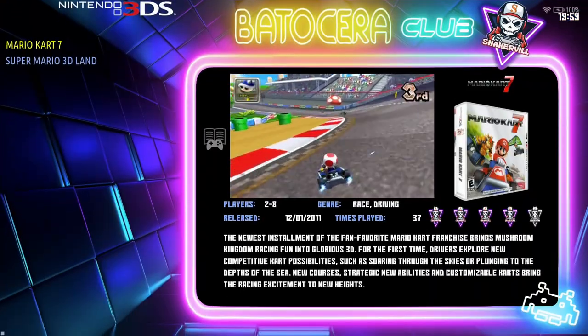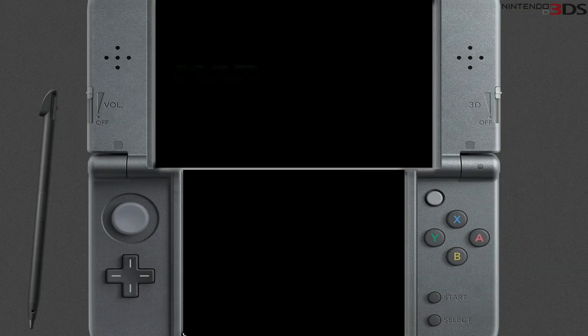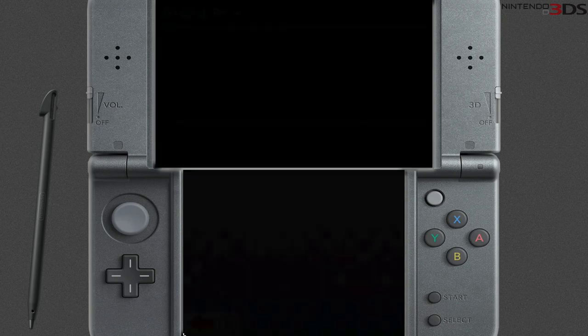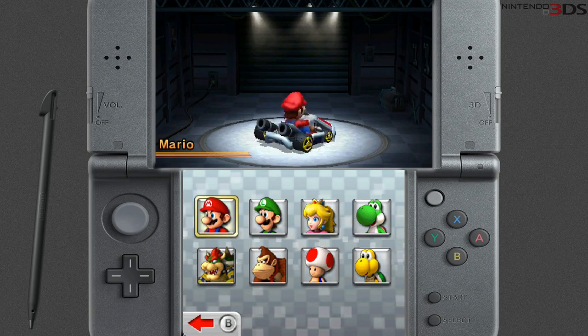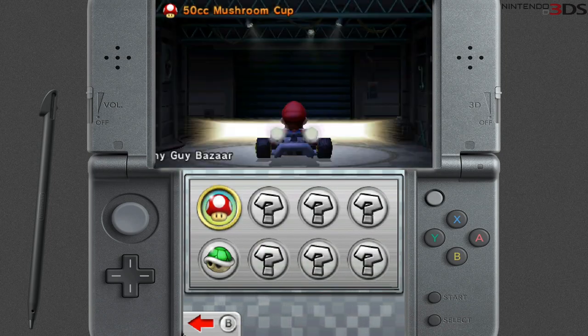Go back in there. All right. You see nothing on the screen, but just go ahead and press the A button. And now you'll see it soon. Mario Kart 7! Let's go!